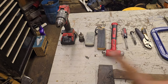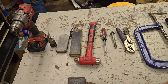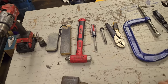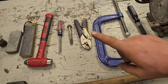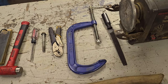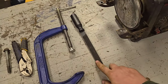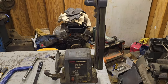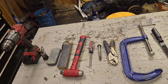Alrighty, so starting from left to right, we have my Milwaukee drill with a little wire cup brush. Stone, strop, hammer with a screwdriver and a bolt. The bolt will actually be to help drive that out. That's an old head bolt. My pliers to maybe pull the wedge out if I need to. C-clamp for whenever we get to sharpening and trimming. And then this is the only thing you really have to do your profiling and cleaning that up and all that. But you know, I have it, so we'll use it. Probably change that belt though. So this is the basic setup.